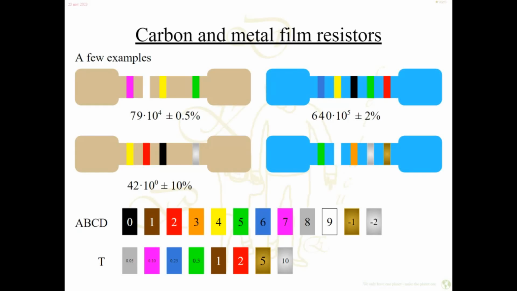Found it? Green, white, orange, silver, gold. That is, yeah, I think you already know it. It's 593 times 10 to the power of minus 2. Yeah, because we have no decimal points. We have to create the decimal point for the low figures by using negative powers of 10. And this one has a tolerance of 0.5%. So now you know for every resistor, well, these 4 most common types, how you can find the resistance value for them.